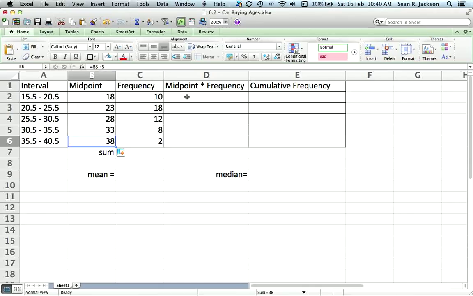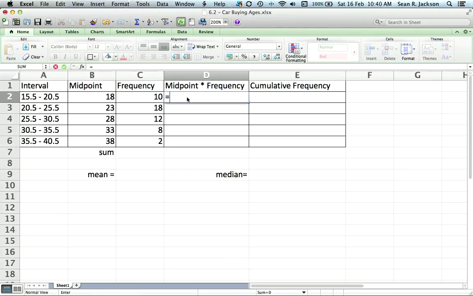And so what we want to do is say, again, we don't know the raw data, but we know that there are 10 values that we're estimating were points that had values of 18. So when we do midpoint times frequency, we just do equals, click on the cell that has your first midpoint, multiply, so use the little asterisk. I don't know if we've even done multiplication yet, so use the little asterisk for multiplication, and then hit enter. And now because we'd be happy with this moving down row by row, we haven't done any absolute cell referencing, and we can just autofill. So midpoint times frequency, that's great.